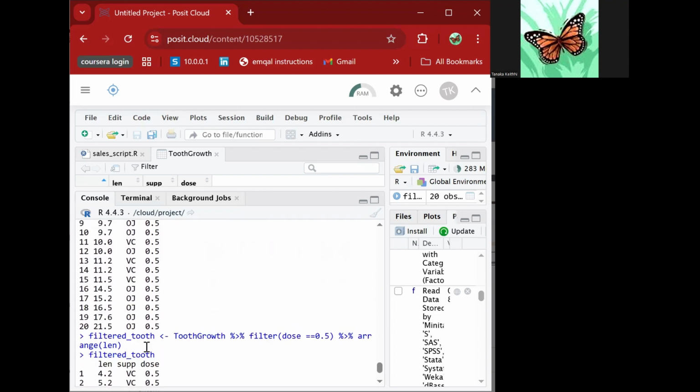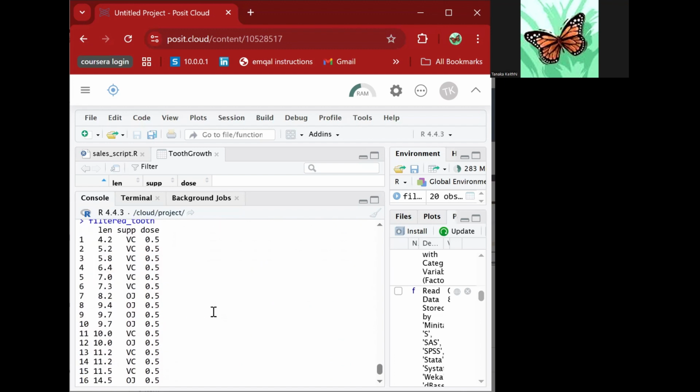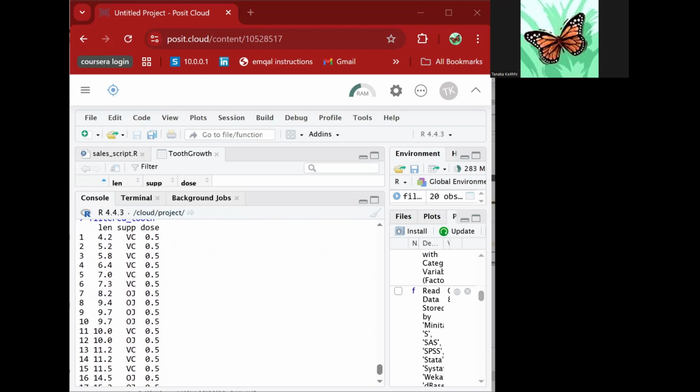So everything has been arranged in order, but the difference is you can see how this one is more straightforward, clean, and it makes sense for someone else who will be reading through it. So I should have used this one on a script so that I can save it so someone can actually go through it and have a quick and amazing look at what I was trying to do there. Okay, so that's about the introduction of a pipe, right? And then we managed to use some of the functions of the Tidyverse package, right? So we can always make use of this whenever you need to do a lot of stuff in it.